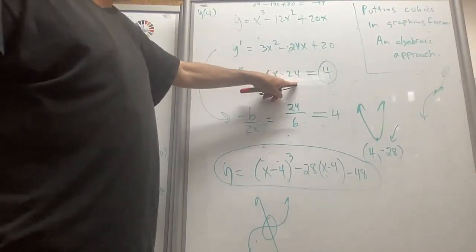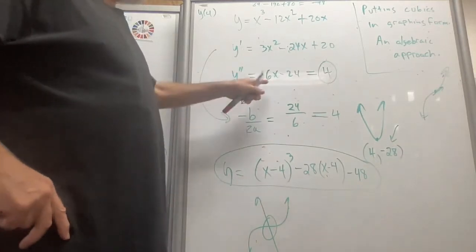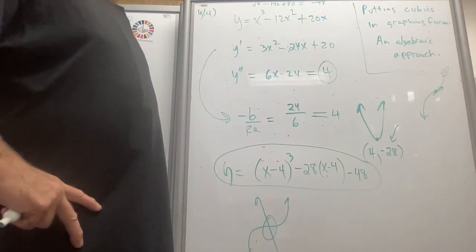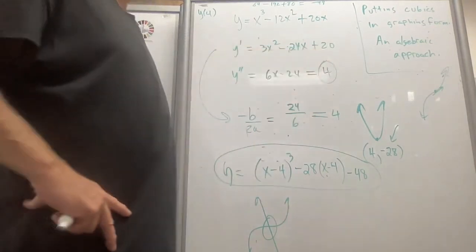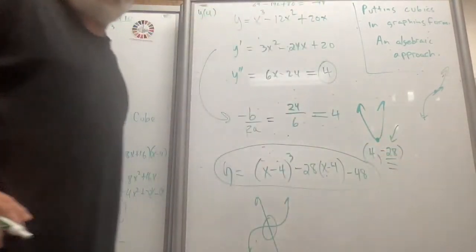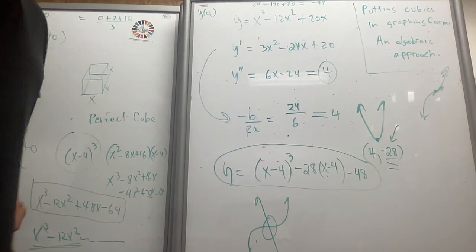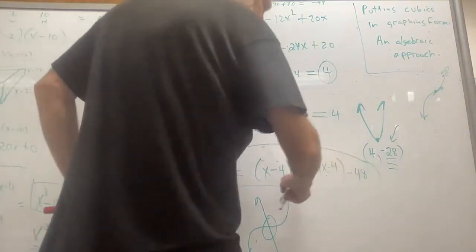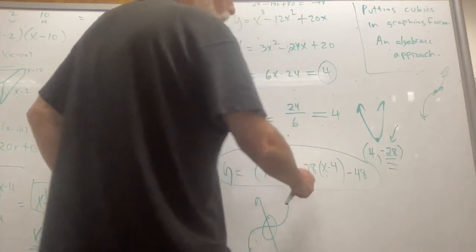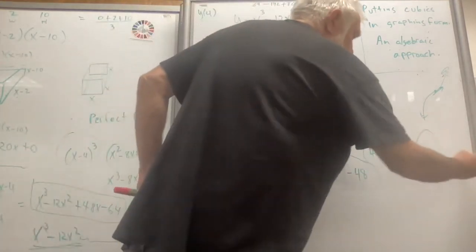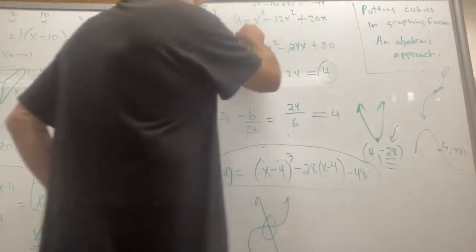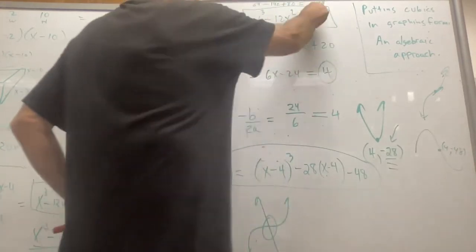Second derivative changes signs at 4. So we know we got our concave down, concave up intervals that we'd stress at the calculus level. But if you put 4 back into the quadratic, you'll find that you're at the minimum. You get a value of negative 28, which means that if I take the slope of the tangent and then build off of that point of inflection, which is 4, negative 48, plugging 4 into the original, you get negative 48 out.